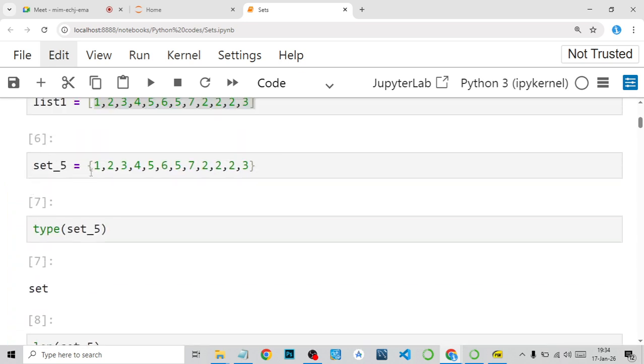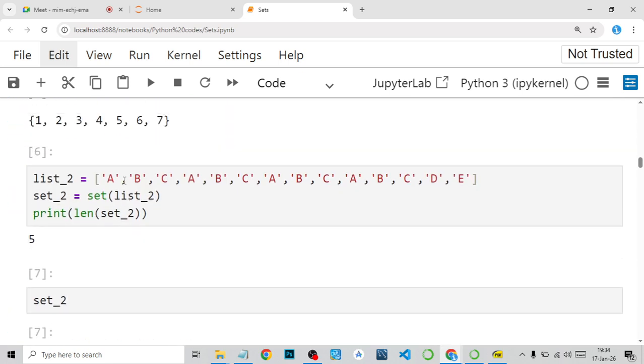So the unique values here are 1 2 3 4 5 6 7. The others are duplicates. So a set does not have duplicates. A set can also be unordered. You can enter it anyhow, it can be unordered, but it does not have duplicates.